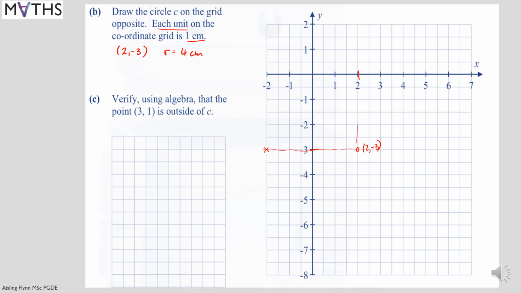I'm going to count up 4. 1, 2, 3, 4. So this is a point on my circle. 1, 2, 3, 4 to the right. And 4 down. 1, 2, 3, 4. Again, in the exam, you'll have your compass with you, so you can draw a nice circle. Mine, as you see, will not be circular at all. Whoops, that's gone way out. Alright, you get the idea.